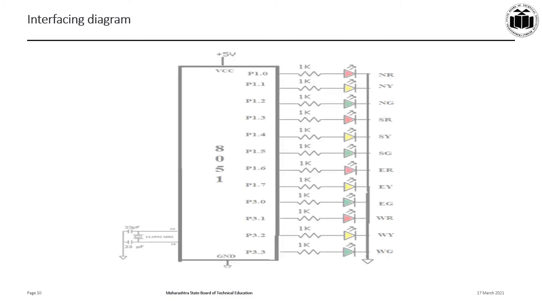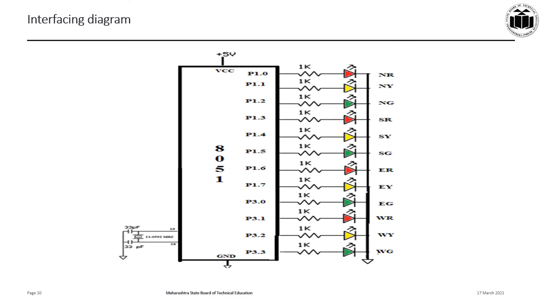This is the interfacing diagram of the traffic light controller. Red, yellow, and green LEDs on each side — north, south, east, and west — are connected to the port pins of the 8051. The LEDs are connected in common cathode configuration: anodes are connected to the port pins and cathodes are grounded. We can also use lamps instead of LEDs, which would need to be turned on and off using relays interfaced to the port pins. In total, there are 12 LEDs indicating traffic lights, interfaced to the microcontroller through port 1 and port 3 pins.